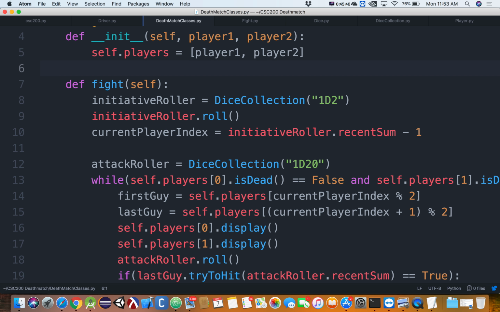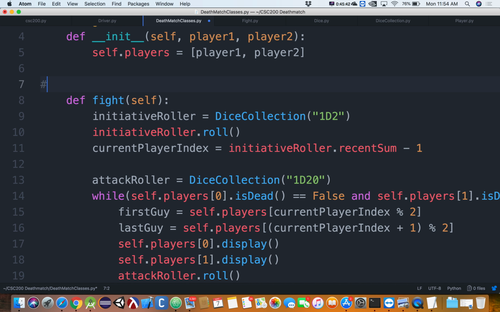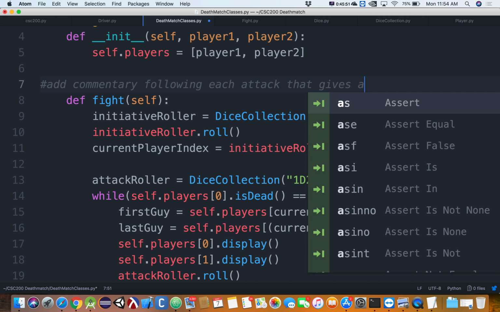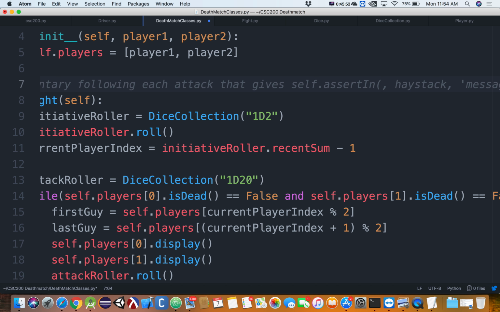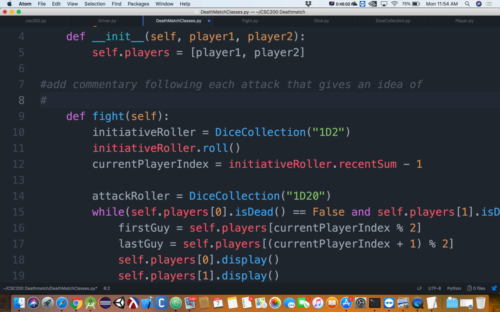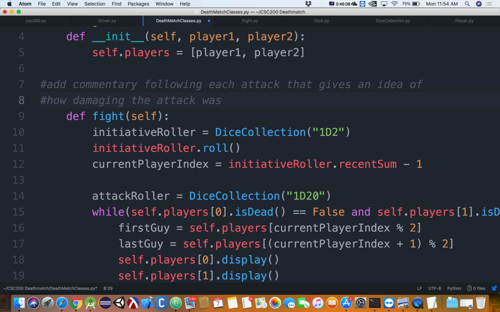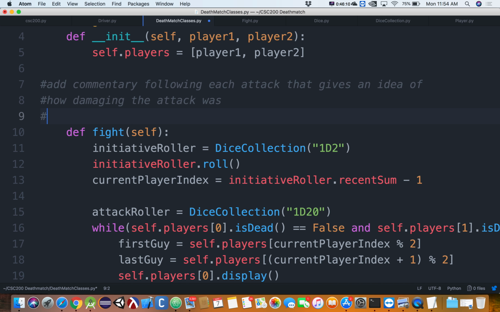I'll put a little comment here before this guy: add commentary following each attack that gives an idea of how damaging the attack was.